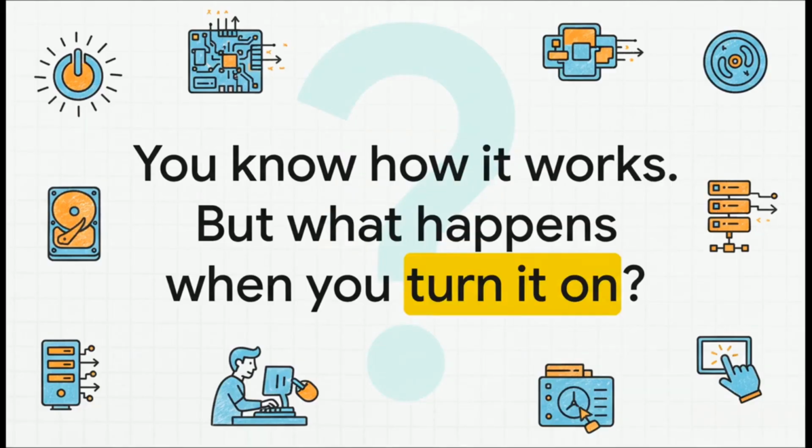So the next time you click something, just remember what's happening. You're not just performing an action, you are kicking off this incredible high-speed dance of data between a manager, a worker, a workspace, and an archive. You now know the secret life of a click. But it does leave us with one final question. We know what happens after the system is up and running, but how does it all start? What happens in those first few seconds when you hit the power button that brings this entire digital office to life in the first place? Well, that is an entirely different story.